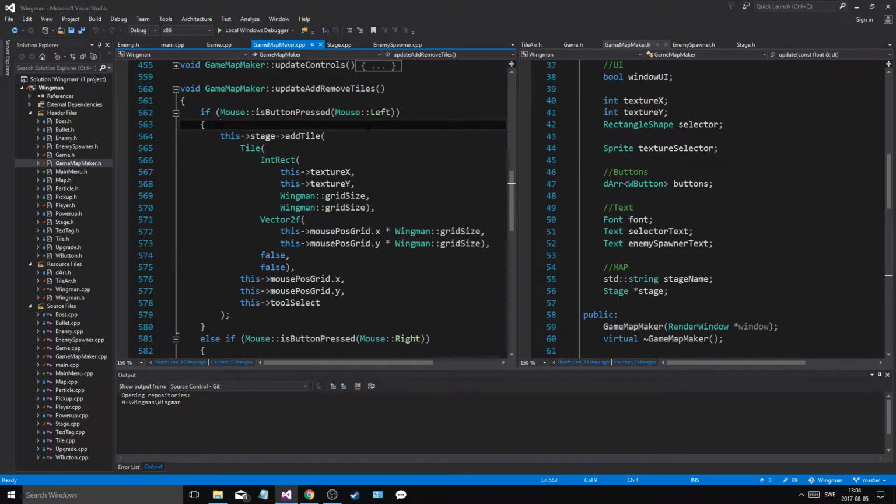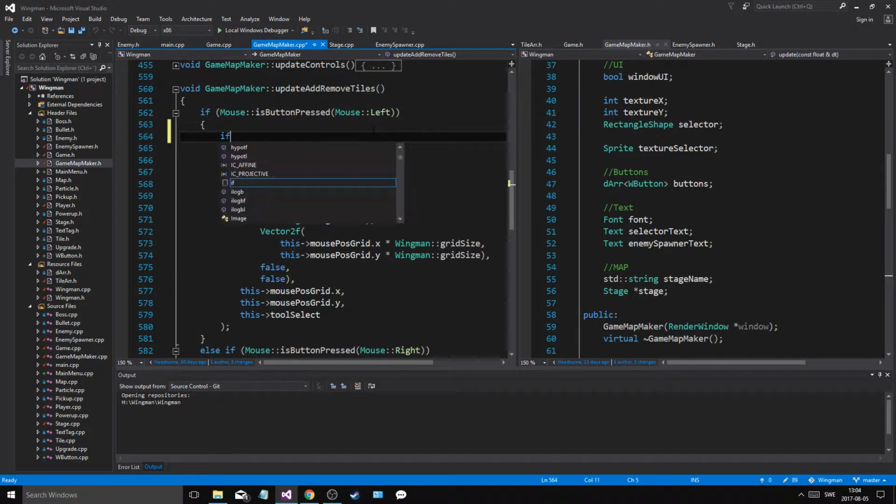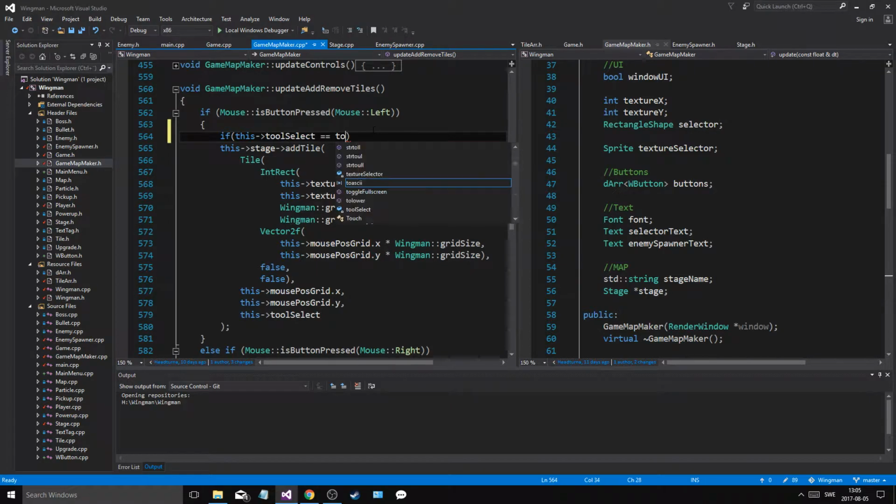Alright, if you press it left, then we gotta make a new if statement. If this tool select equals tools stage tile type, I think it was. Okay, enemy spawner, regular tile.